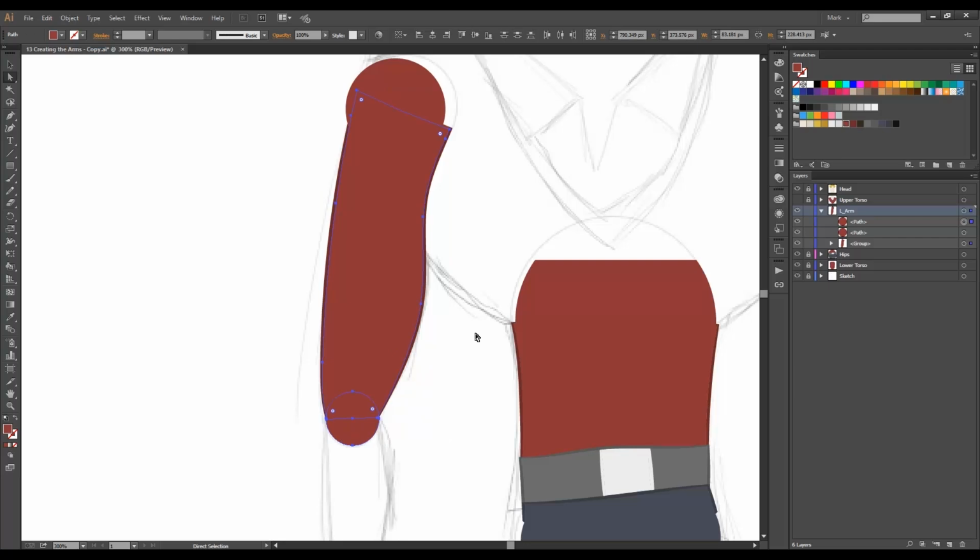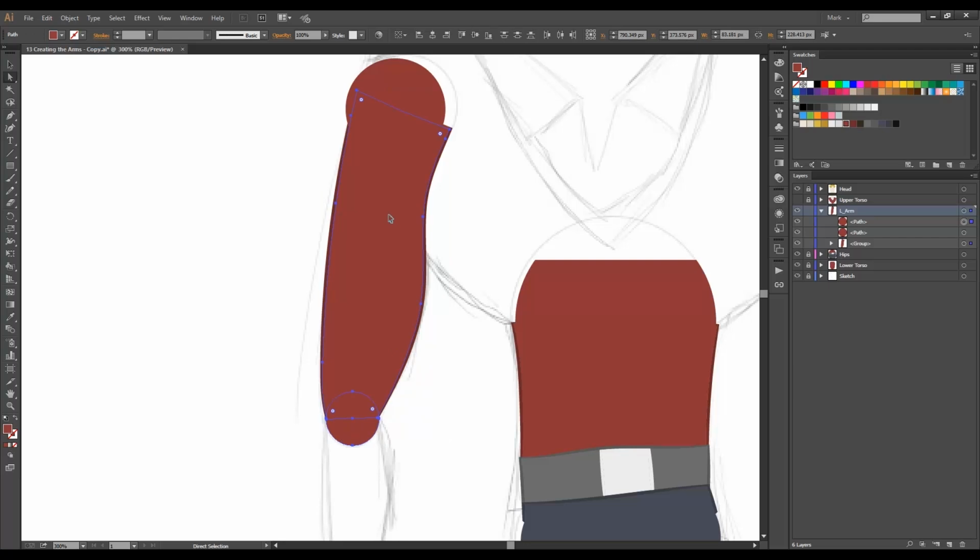But let me note something very important. Whatever adjustments you make, don't mess with the circle joint connecting the shoulder. That circle should be the same size and exactly in the same position as the red circle on the upper torso, okay? So just make sure you don't move or make any adjustments to the circle of the shoulder. Just make the adjustments in the arm.